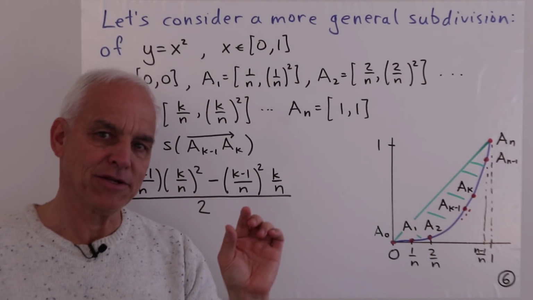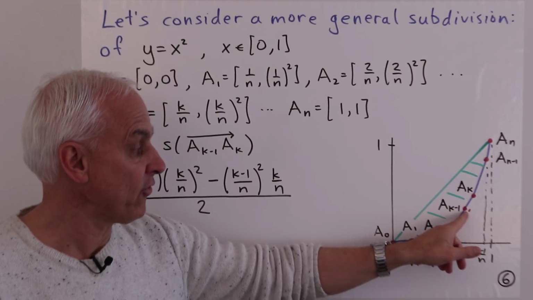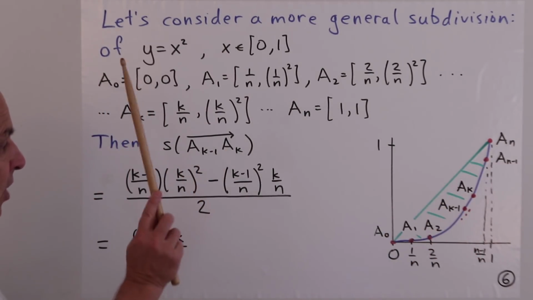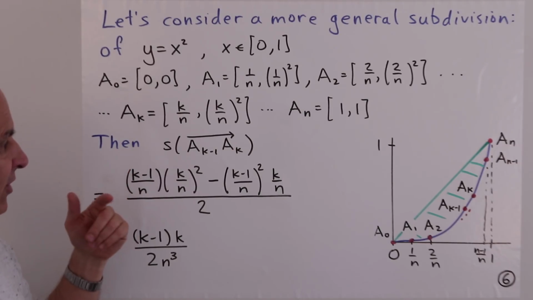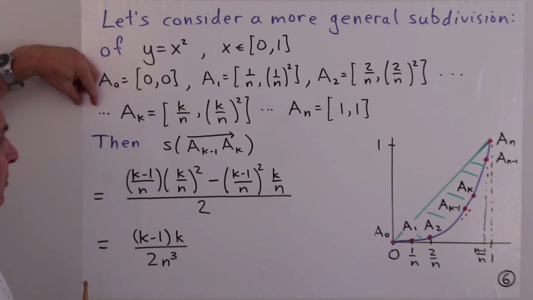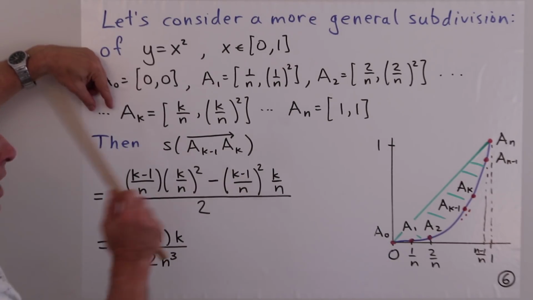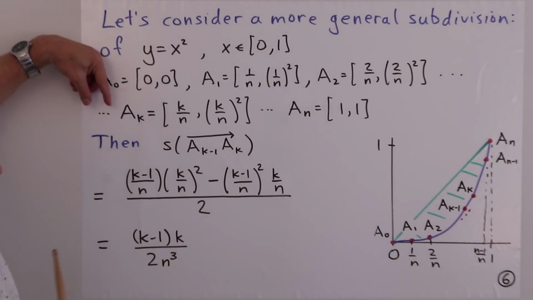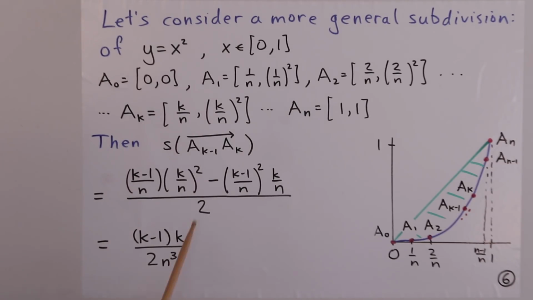And now let's calculate the signed area of one of these oriented edges. Let's say the general one from k minus 1 to k. So S of A_{k-1} A_k. What is that? Well, there's the kth one. And the k minus first one is just like that, but there's a k minus 1 instead of the k. So if we take the formula, we have to take the k minus 1 over n, which is the first entry of that previous one, and multiply it by the second entry here, k over n squared. And then we have to subtract the second entry of the k minus 1 fellow, which is k minus 1 over n squared, times the first entry here, which is k over n. That's the AD minus BC applied to these 2 points, and we have to divide by 2.